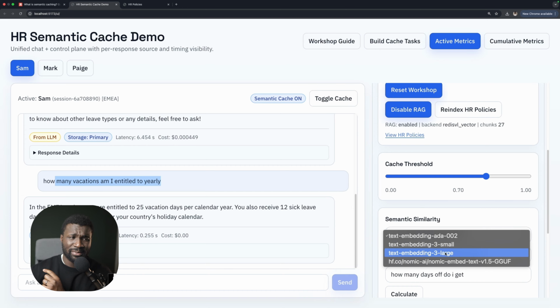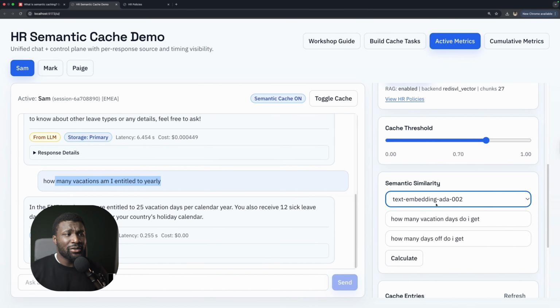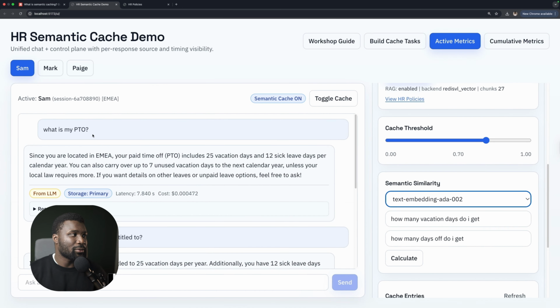But then the next question is, how do you define what to store in the cache, right? And this is really interesting, because if a user doesn't ask what is my PTO, maybe a user just says something like, I don't know, good morning, you may not want to store the response to good morning in the cache, right?